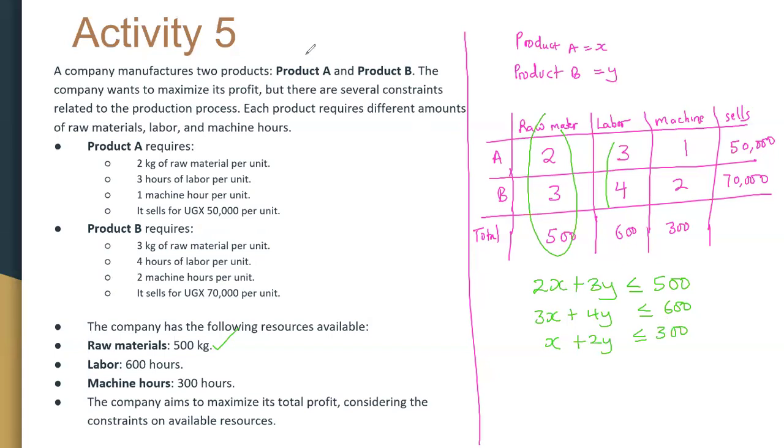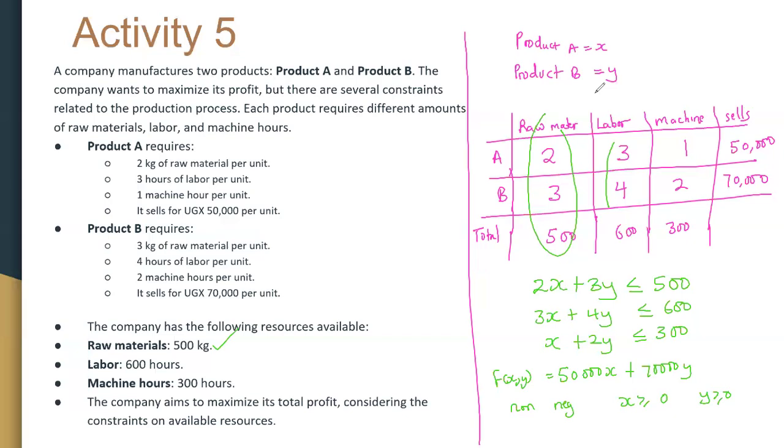Okay, good. Come back. Unmute. Yes, give us the profit equation. Say 50,000 times X plus 70,000 times Y. Okay, good. So this one is going to be our function that we shall use to maximize the profits. Then we can write the non-negativity conditions: our x will always be greater than or equal to 0 and our y will always be greater than or equal to 0.